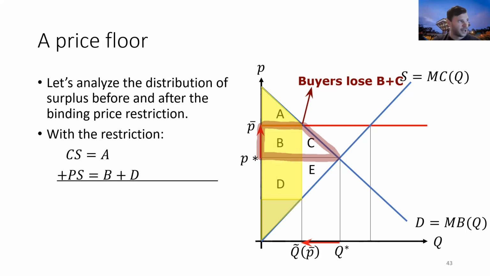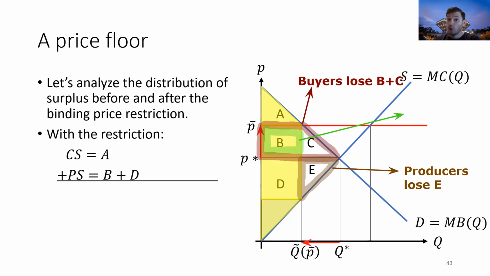All right, so notice the producers kind of lost something too. Is that right? What did the producers lose? Be careful. Producers weren't getting C before, right? They were only getting what? Yeah, that's right. So it looks like the producers here are losing E, but I'm going to argue that things aren't super sad for the producers, because why? They got B. Is that right? Producers gained B. Okay, so notice some of what the consumers lost, the producers were able to recapture.